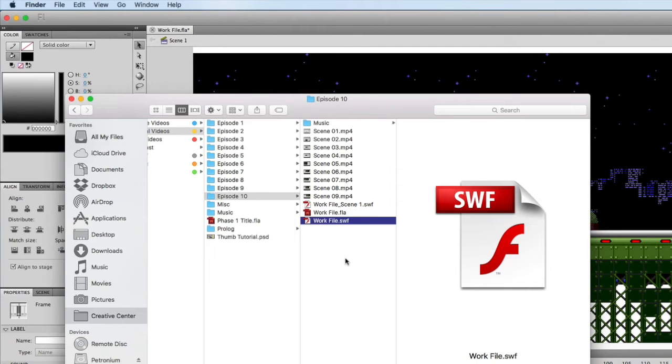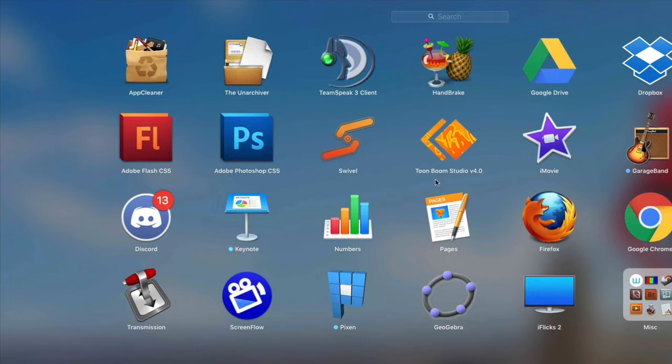But for quite a while now, there's a program out there called Swivel. You can actually download it from Newgrounds, I believe. It's quite easy to find, but just for those who want to find it quickly, I've put a link in the description that gives you access to this program. It's completely free, and it's very useful. So what I'm going to do is open up that program. Just give me a second. It is right here, Swivel.